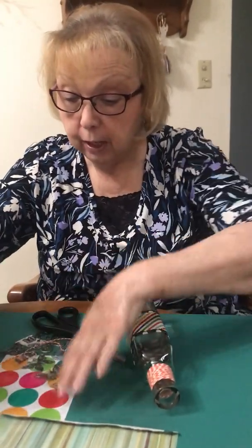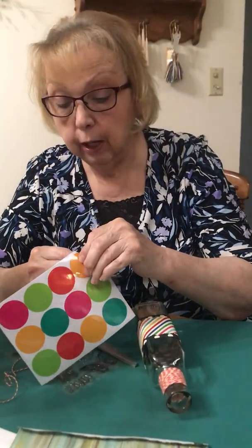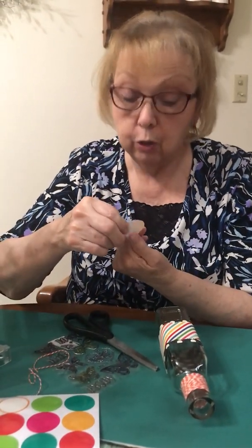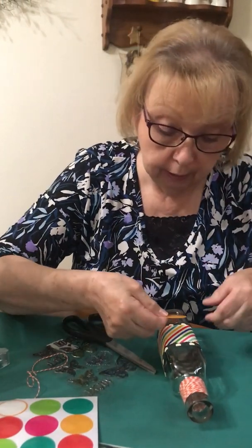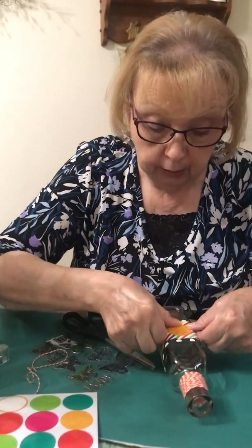I'm going to take a sticker. This is just a round sticker. And if you don't happen to have stickers, a circle of solid cardstock, construction paper, anything like that would work. I'm going to put it in the center of my paper. It's going to lay flat. It's not going to have the 3D effect.